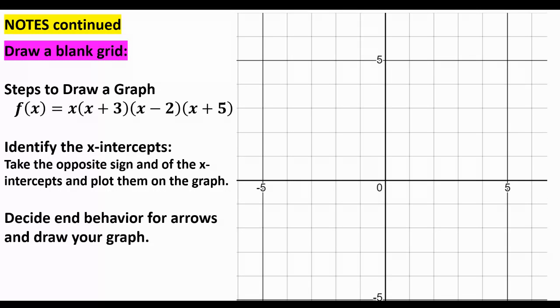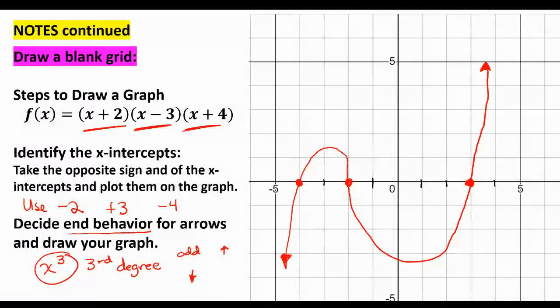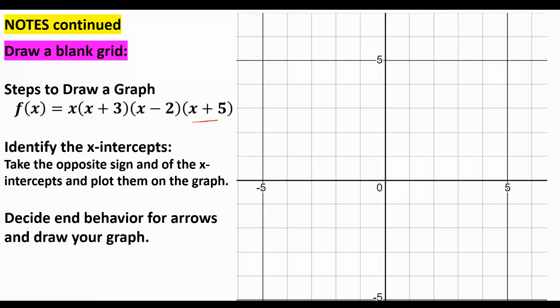Okay, you should be back. Okay, so there's nothing highly different here. Well, right here, we're going to take the opposite sign, so it'll be a -5. Right here, we're going to take the opposite sign, so a +2. Right here, we're going to take the opposite sign, -3. But what do we do right here? What does this one mean?